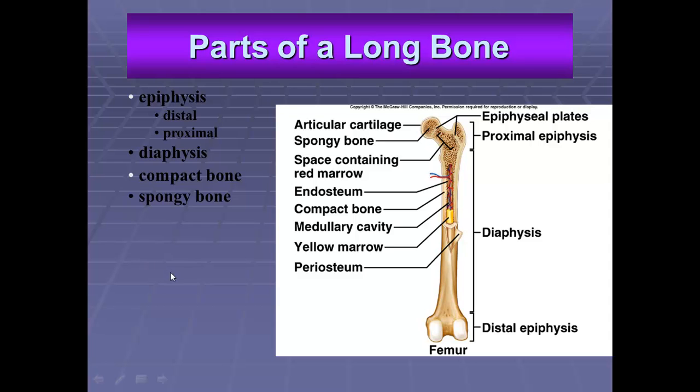We have compact bone and we have spongy bone. Spongy bone is where we find marrow. Compact bone includes what you and I perceive as the hard part of the bone, such as that which we find in the periosteum, which is the outer layer of the bone. At the end of our bones, not shown very well here, but somewhat well here, is articulating cartilage.